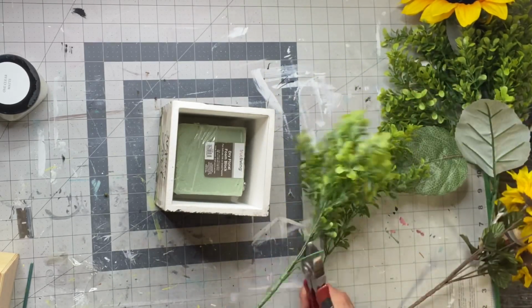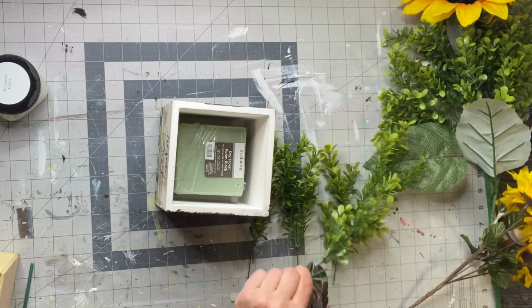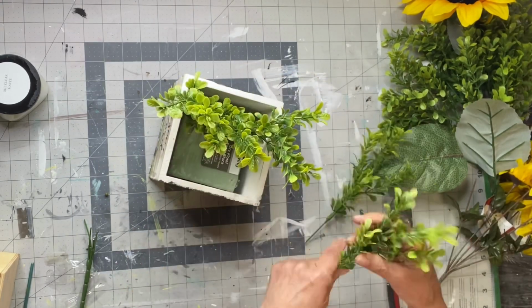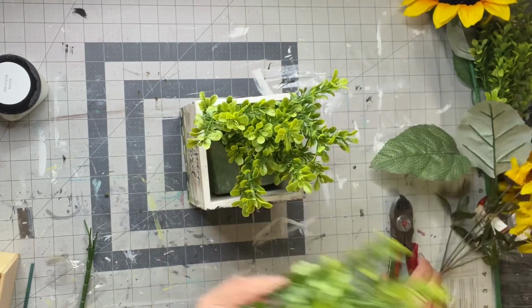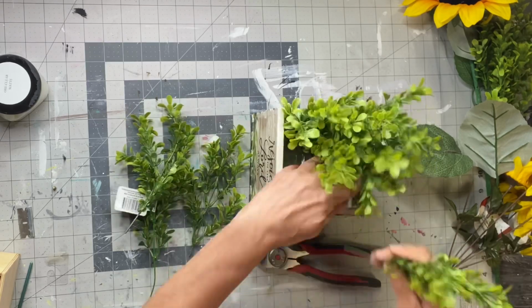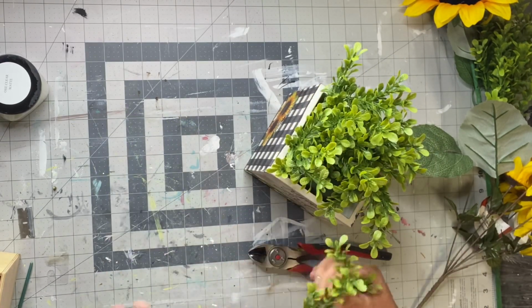And I grabbed these greeneries at Walmart. I feel like they have a really nice display at low cost. And I'm going to stick them in my block. And you can use this box for so many things. You can use it for crafts, art brushes, crayons. I just decided to do a nice arrangement inside.